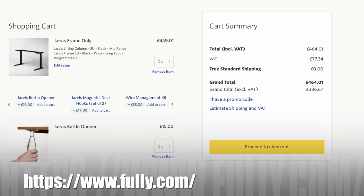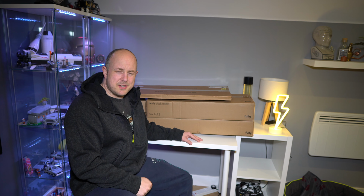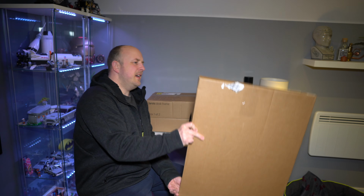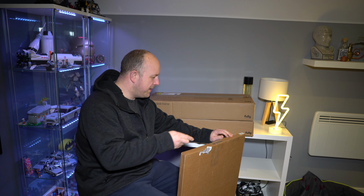You can get these in the UK, Europe and US. And yeah, let's open the boxes and see what's inside then. Okay, so it says to not use a blade on these boxes. I accept this risk. I'm just going to be really careful doing it.